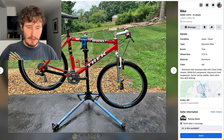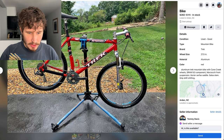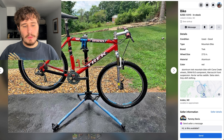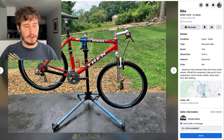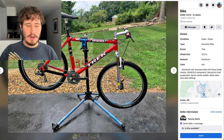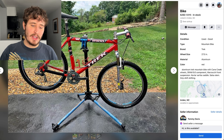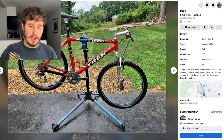This bike is a 27.5 which is great. It has a smaller cassette in the back and what looks like either a 2x or 3x system up front, which makes sense because back in the day they didn't have the technology for the large 11 or 12-speed cassettes on higher-end bikes. When you see a smaller cassette in the rear, most likely it's either on a downhill bike or an old-school bike with a 2x up front. You could swap it out for a 1x but you'd lose a lot of gear range.